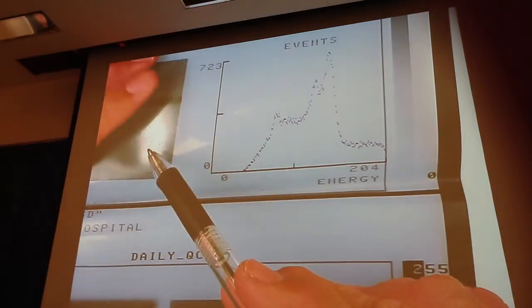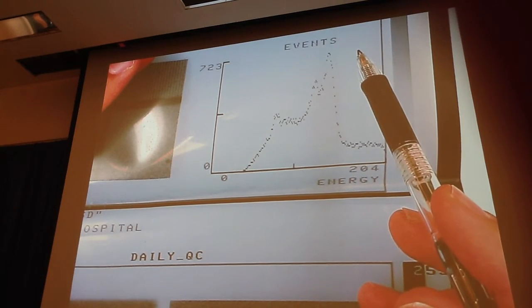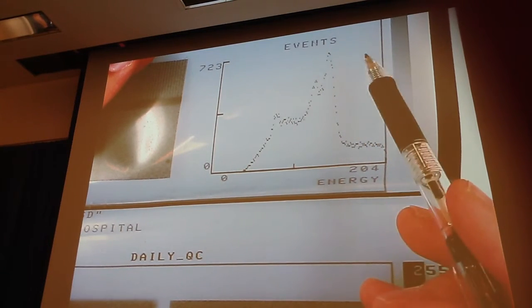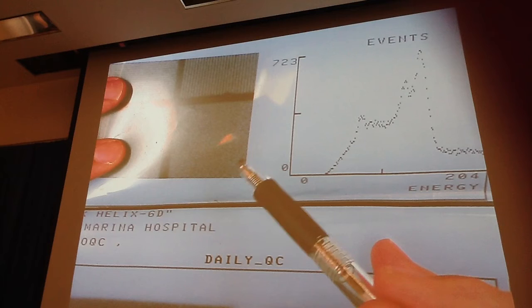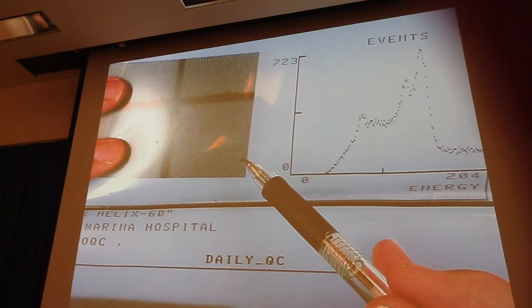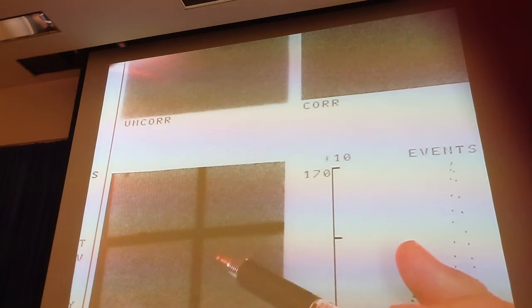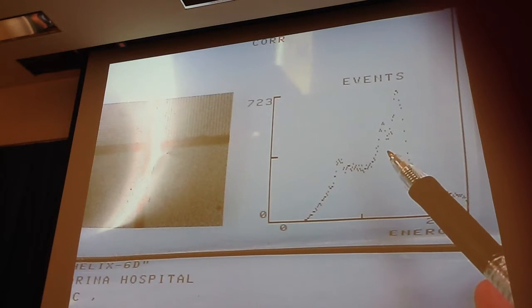We should be looking at the 122 peak. Your gamma camera is going to automatically adjust its peak to whatever the energy of the radionuclide is that it detects. In this case here, it detected technetium. So probably this little dot here might be some technetium contamination on the camera, on the collimator. It's not on the uniformity source, because it would have been detected over here, but it's definitely detecting it over here, and so that was a good observation.